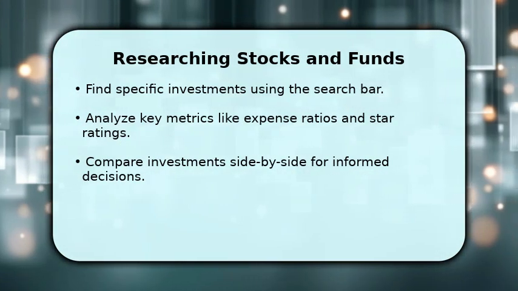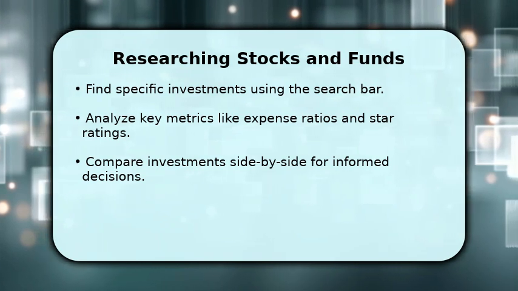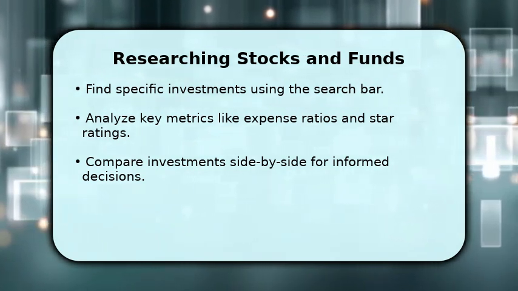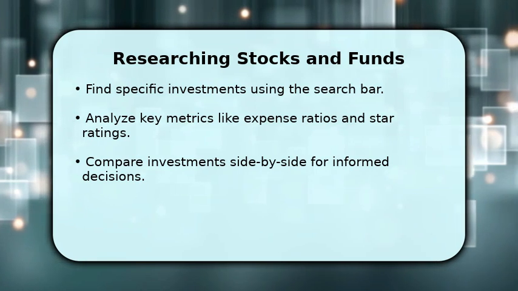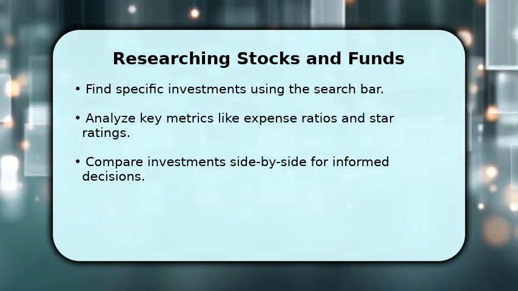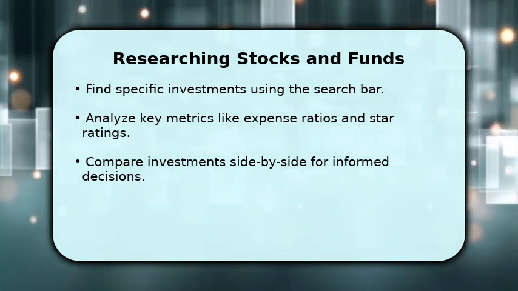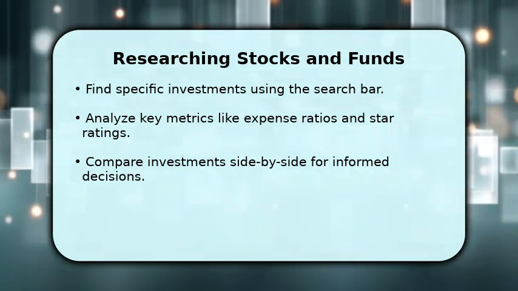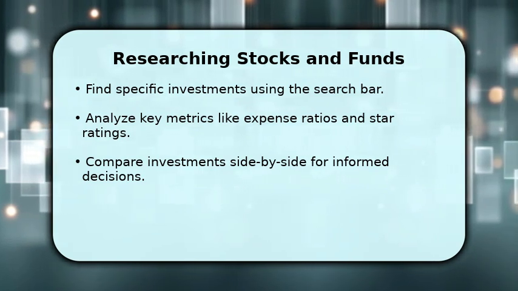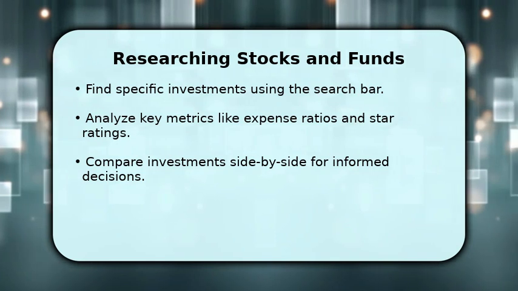Once you've searched for an investment, you'll find a detailed page with various tabs. Explore the Quote tab for current prices and key statistics. The Performance tab shows historical returns, while Portfolio breaks down holdings. Pay close attention to Morningstar's star ratings and analyst reports for expert opinions. Use the comparison tool to evaluate similar investments effectively.